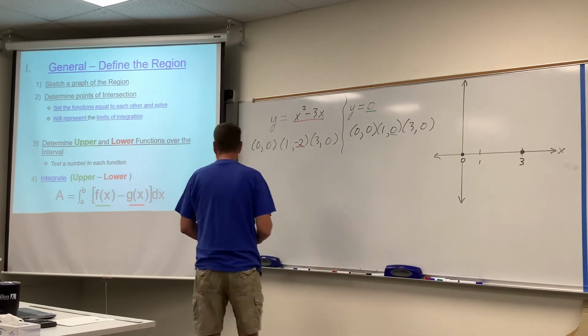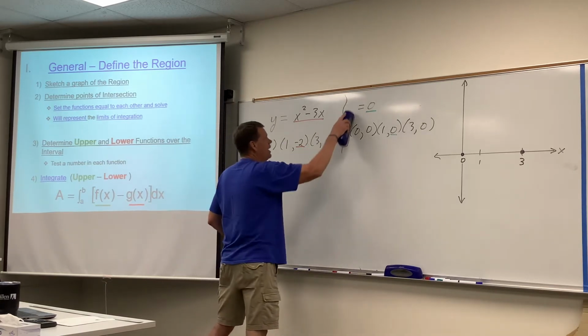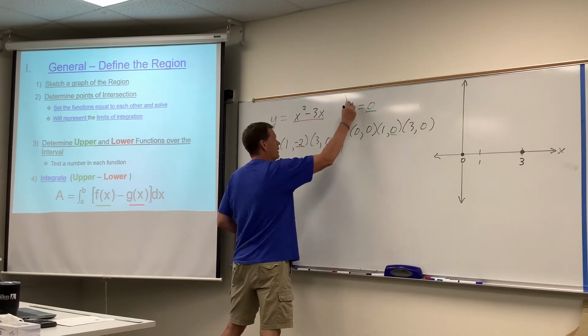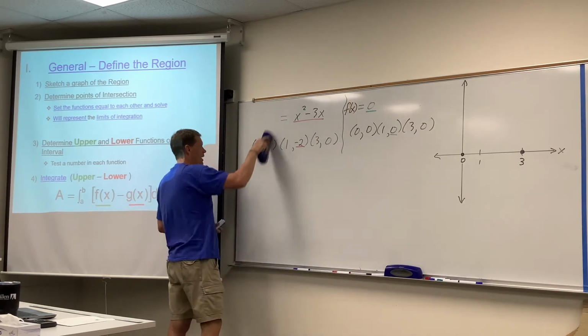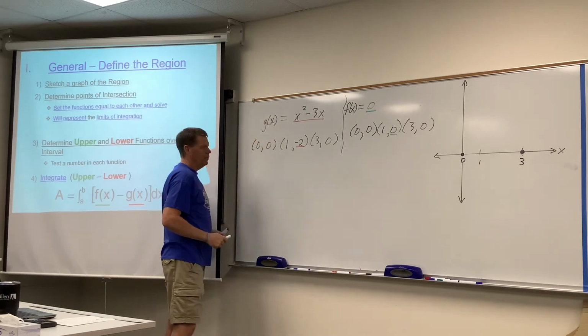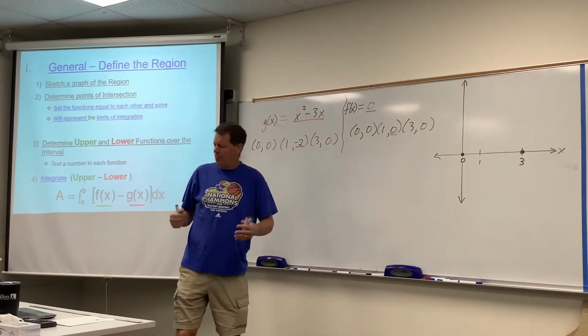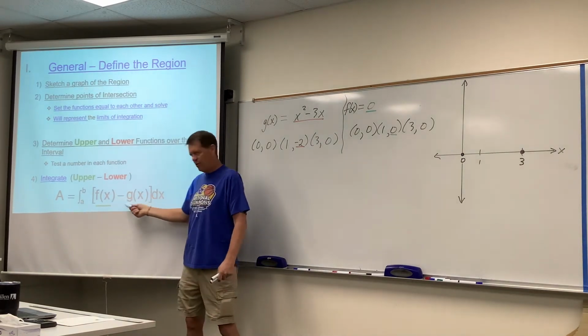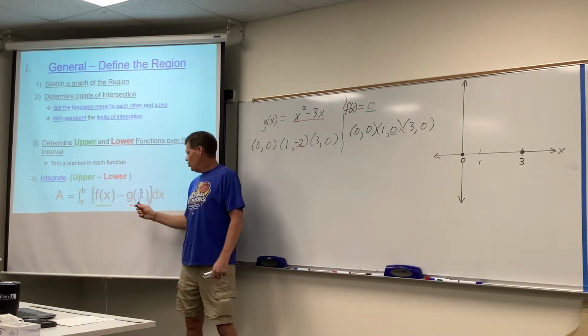So anyway, hey, y equals 0, you're actually called f of x now. And you're called g of x. Upper, lower. There we go. You don't have to label them to do the problem as long as you set it up right, but I want my labels to match the general notes. F of x upper, g of x lower.